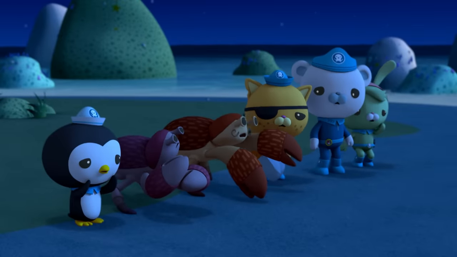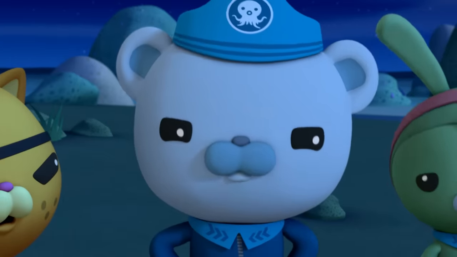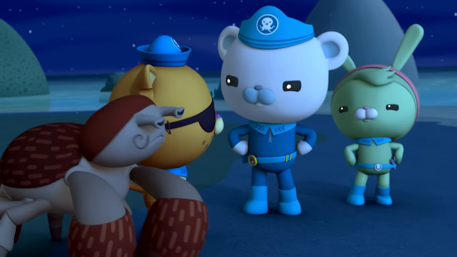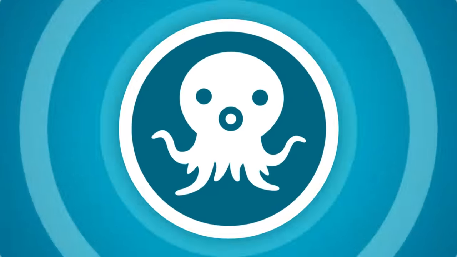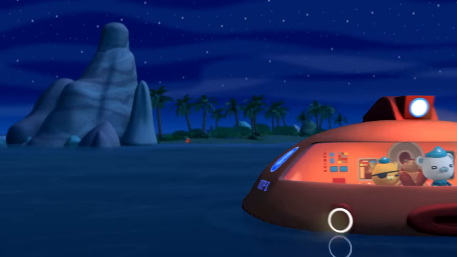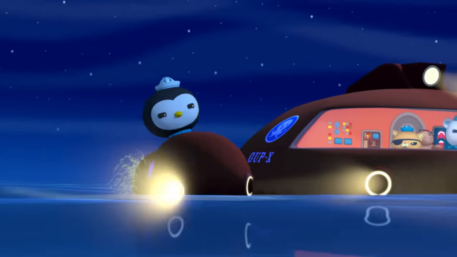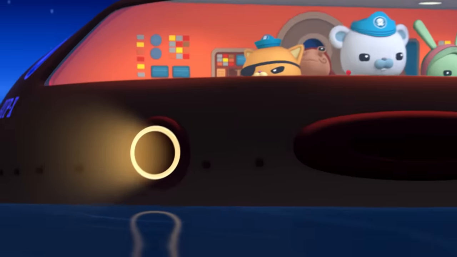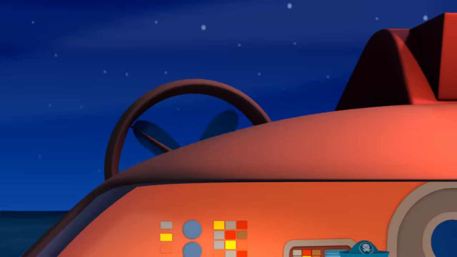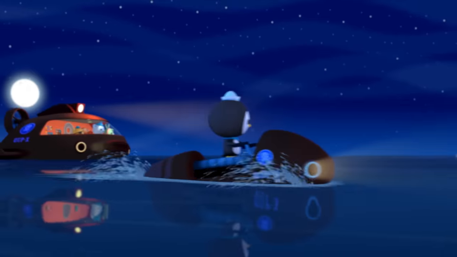Us coconut crabs are landlubbers. Those boys can't swim. Then we need to move fast. Tweak, Kwazii, Claude, into the Gup X and bring some coconuts. Peso, activate Octoski. Tweak, activate Glider. Operation Coconut Drop begins now.